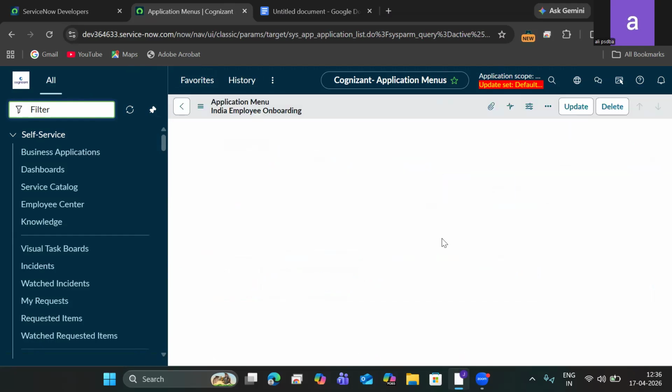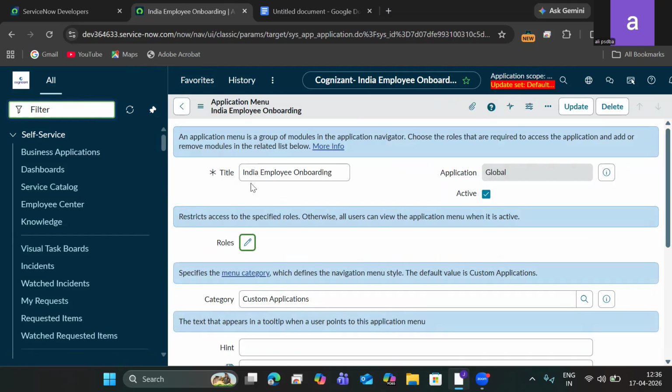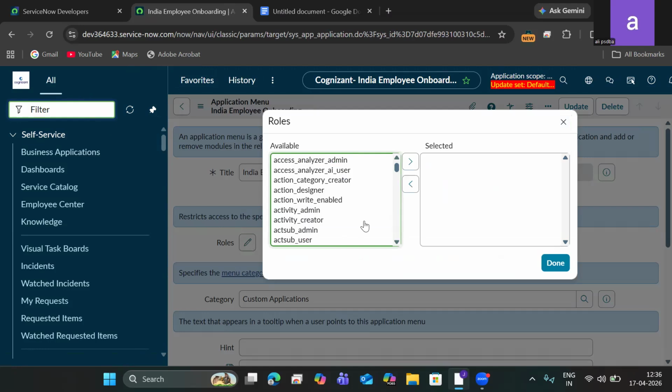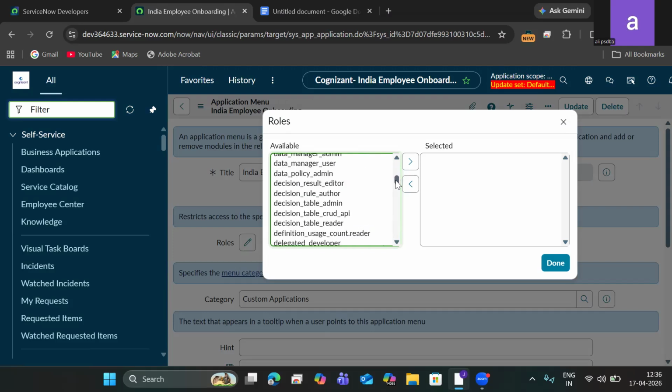For this, here there are no roles, right? Yes. That UK employee, you have given roles. Yeah, so that's why it's showing now.